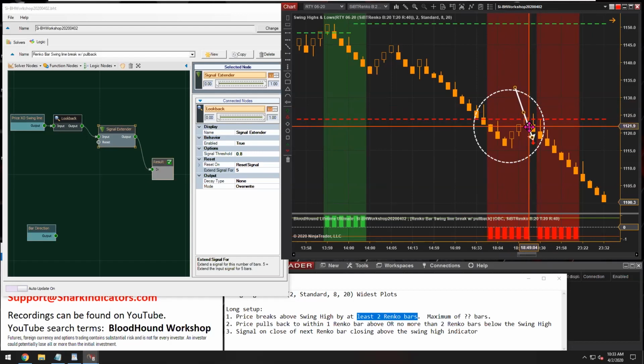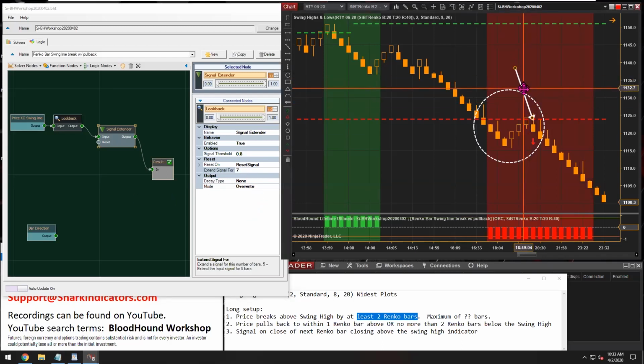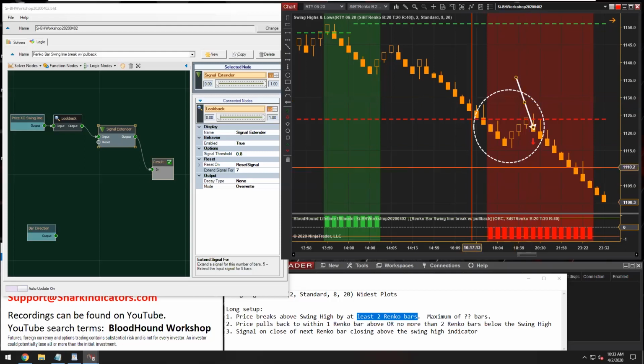Remember I marked this reversal bar, so that's where we're expecting the short signal, but there's no short output there. That tells me that the signal extender isn't extending far enough. So let's just increase that by 2 extra bars, so we'll increase it to 7 there. So there we go. We need to see a short signal right on the reversal bar where we expect to see the signal.